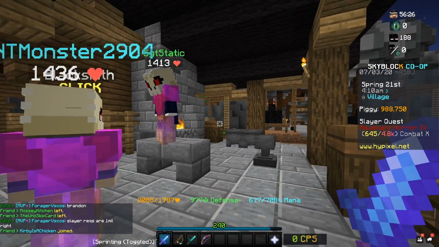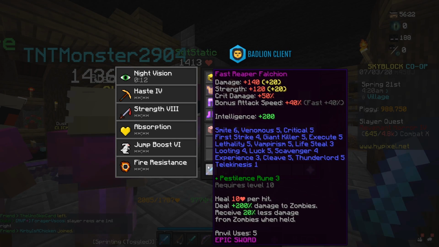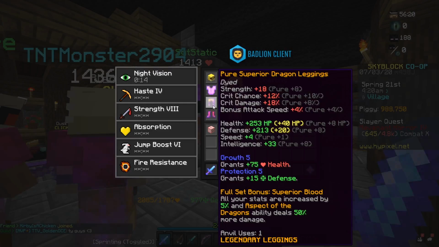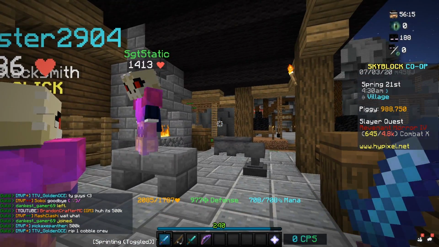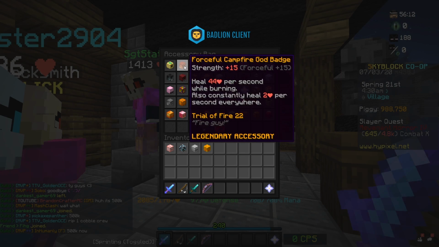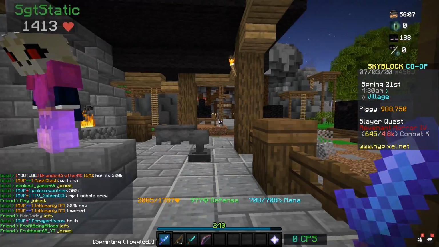So now we're kind of stuck. We can't really reforge this to make our weapon get more attack speed, and we can't really use the superior armor to get any more attack speed. This is where talismans come into hand. After doing a little bit of research, it seems that only the epic talisman and the uncommon talisman can actually give you bonus attack speed.